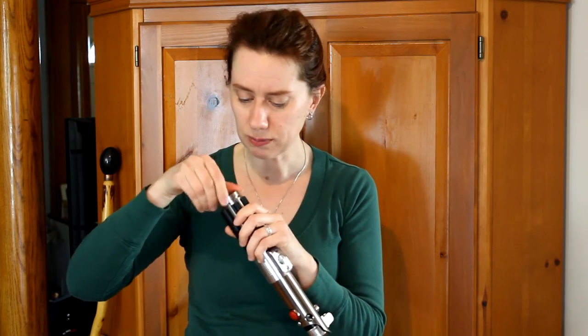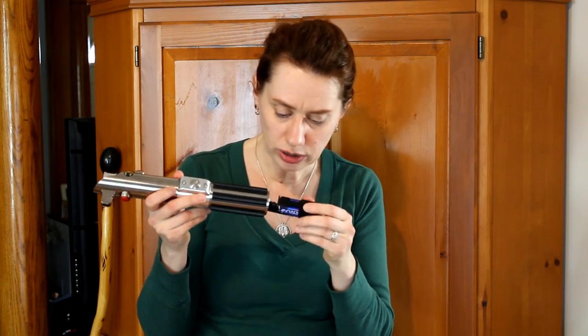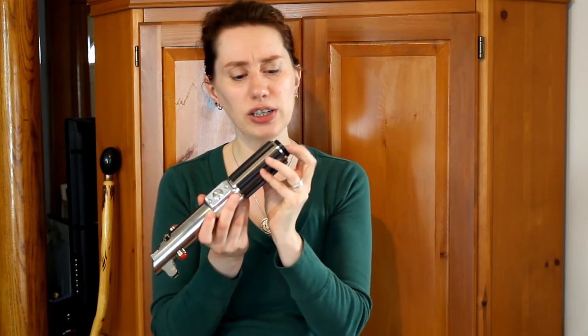This is the current Blade Builders Anakin Saber from Hasbro. If your kids are using these, they'll give you an idea of what the shape and size will be like — they're a pretty close match. This is your speaker and where your batteries go, which helps with the balance and weight. It takes four regular AAA batteries, so there's no need to go hunting for special ones — though there is an option to get lithium-ion batteries and make it rechargeable, but I decided to go simple. My experience was that they shipped very quickly — it was definitely an under-promise and over-deliver situation. If you're curious about anything I didn't cover, please leave a question in the comments below and I'll let you know my opinion. Thank you Ultra Sabers for making a great product — I really have nothing bad to say.